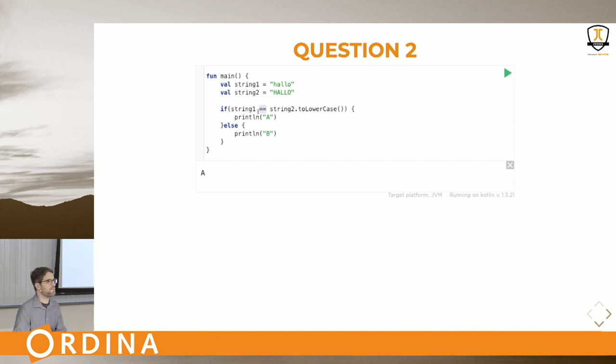This is actually also done via operator overloading on Any, and then you can say that equals matches this way of declaring things. If you do the Java way, you can still do it by adding an extra equals sign, and then it will check the reference as well, and then it should be B.